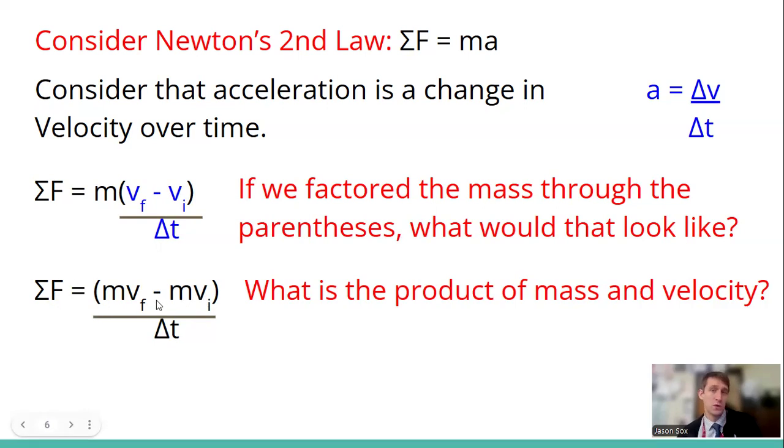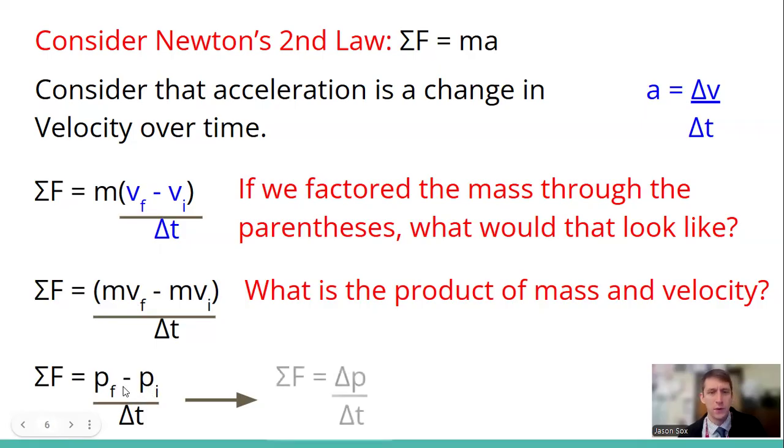Now, why would we expand that fraction? Well, we just talked about what m times v would be, and so this is an equation for momentum. So we can write that in here. Then the object's final momentum minus initial momentum, over the delta t, is equal to the net force. Now, how does that relate? So we're going to rearrange this a little bit. We're going to clear off that delta t and isolate momentum by itself.